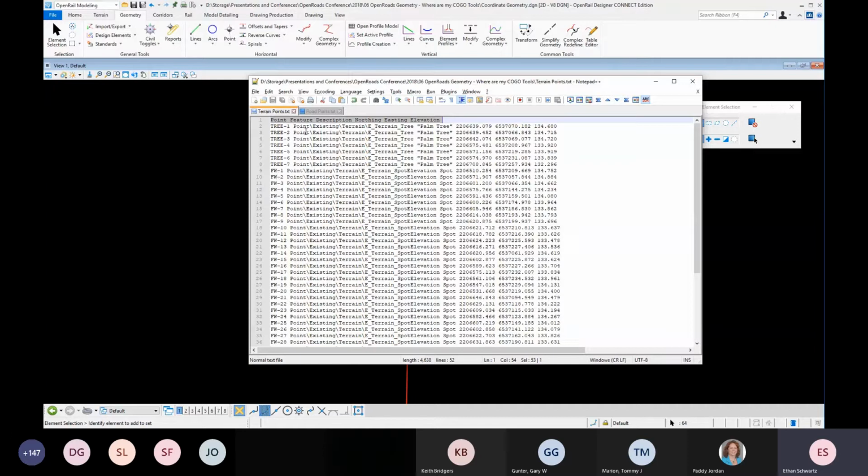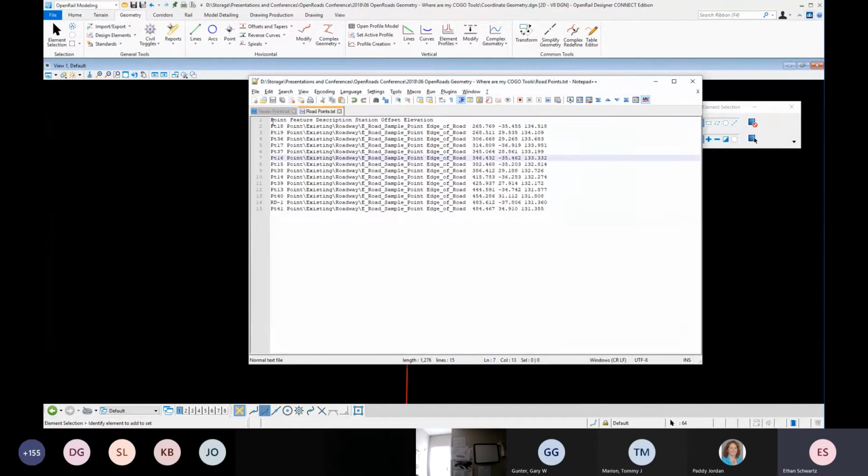And then if I look down at my data, I can see my point names and my feature descriptions. And we've got the full path of the feature definition, sorry. And then we've got our description. In this case, we've got some multiple word palm tree. It's got a space in it, or we've got some other data further down. By using the quotes field, we can set that up. We've also got our northing and easting and elevation coordinates. The second file is going to be a road-based file, and you can see the first three columns are the same. But where this differs is we're going to do this by station and offset rather than by northing and easting.